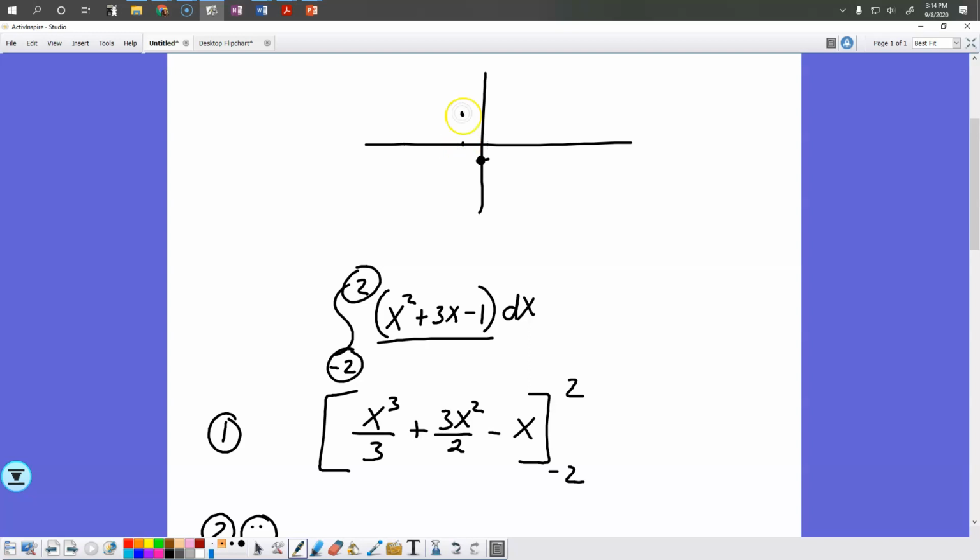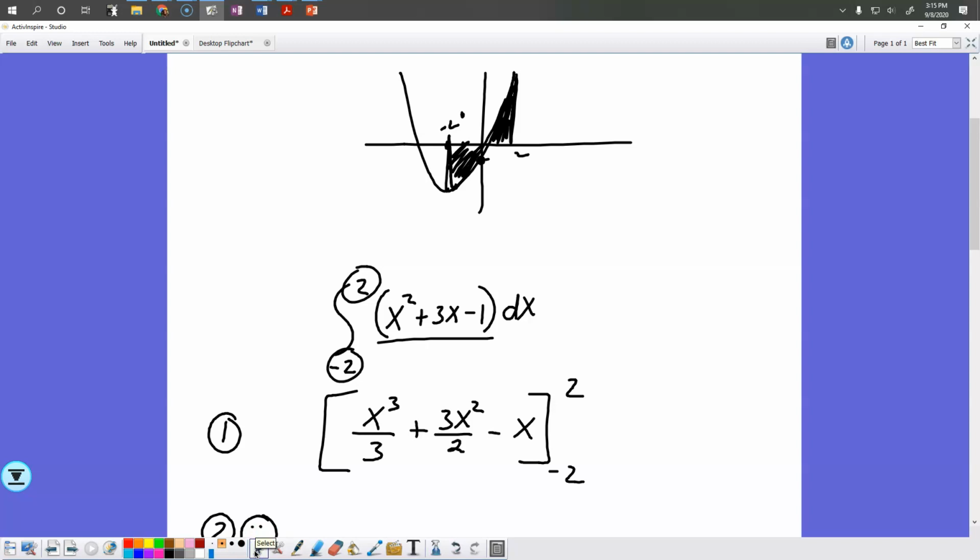So this parabola would look something like this, I would imagine. And we're going from negative 2, which would probably be right about here, to positive 2, which would be over here. So the area we just found, 4 thirds, would be this area between negative 2 and positive 2 for the x. Okay? But you don't have to do the picture. That's okay. I was just giving you guys some background there. So that is doing it by hand.